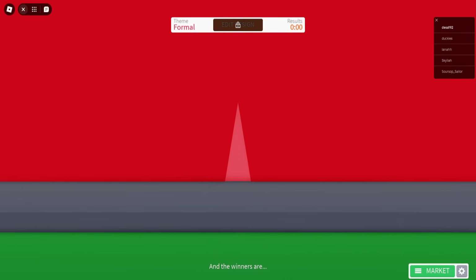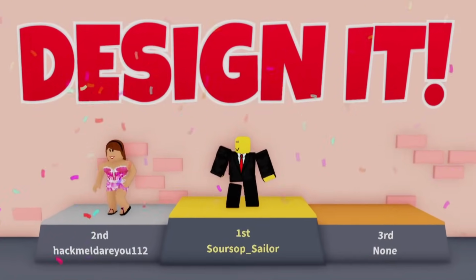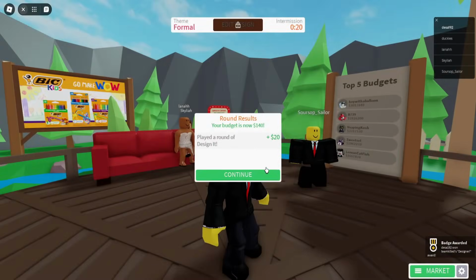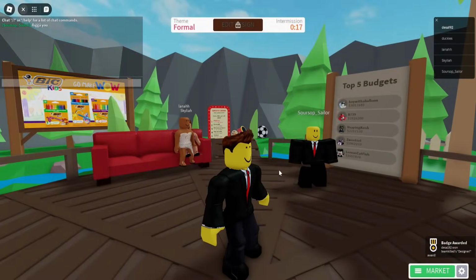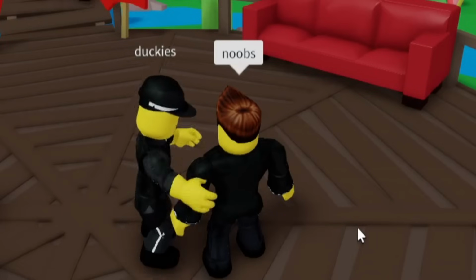And what do you know? Old Sour Soup Sailor took first place, somehow after just literally copying me, and I didn't even get second or third. What a joke. Anyways, it's suffice to say Design It sucks for this reason alone. You can probably see I wasn't happy from the chat before rage quitting, but we'll forget that happened.